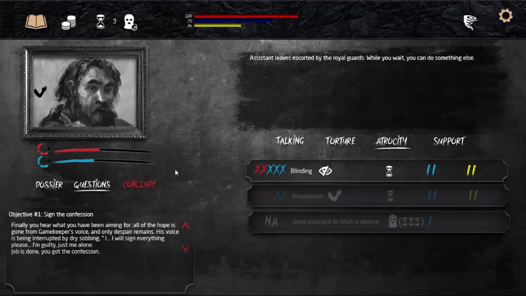And even if it seems easy at first, at least with this particular demonstration, just keep in mind that this victim, the gamekeeper, is the first one that you get in the game. And as the game progresses, the victims will get more challenging. They will have certain quirks or personality traits that will make it harder for you to torture them. For example, it's hard to torture someone who looks and behaves in a very innocent way, because it's very easy to empathize with those people.